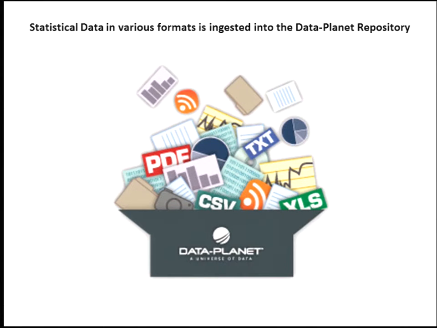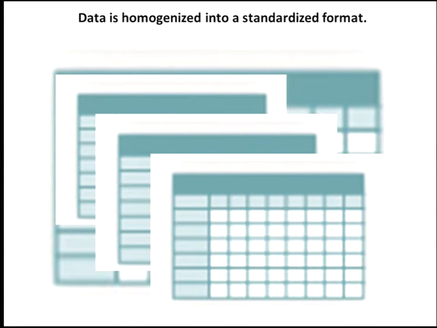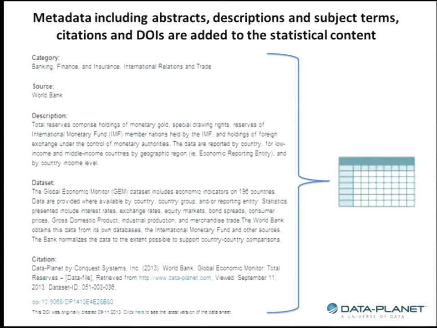And then we standardize it in our repository. It's a dynamic repository, meaning it gets updated as new data sets are released that we track. We homogenize that data. We don't clean it per se, because once we clean it, we can't say it's the same official source, but we homogenize it. The next thing we do is we add about 36 or 37 fields of metadata, things that are specific to data sets, periodicity, units of measure, etc. And then we create a metadata record.